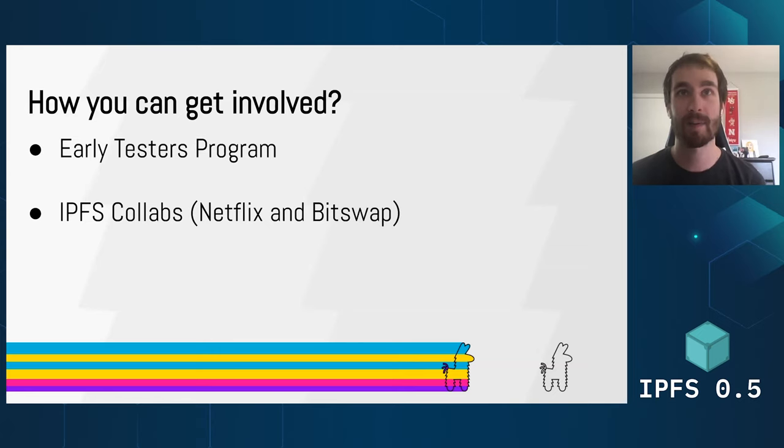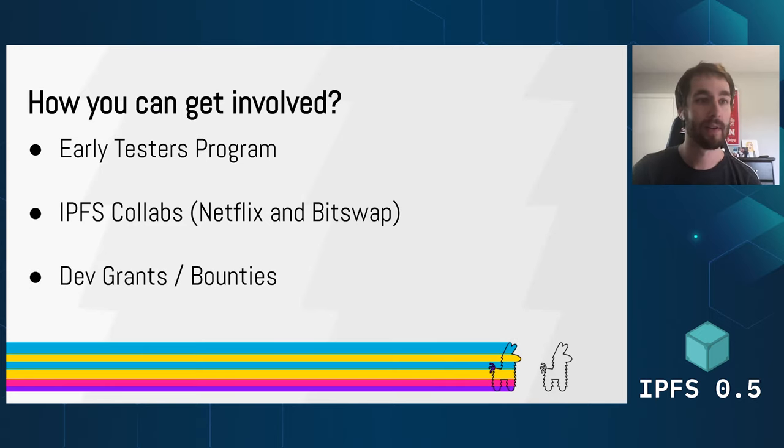Next, I talked about the collaboration between Netflix and BitSwap. The IPFS ecosystem prides itself on its open source nature, and many of the improvements being made to IPFS are a direct result of contributions from the community. So if you find yourself modifying some piece of the IPFS tech stack to solve a problem specific to you or your project, consider contributing what you've worked on to the official IPFS codebase — the rising tide will lift all boats and everybody wins. And lastly, dev grants and bounties: if you aren't sure where to start, check out dev grants or bounties, where you'll find opportunities to help the IPFS project with documentation or new code, and you can get paid for the help you provide.